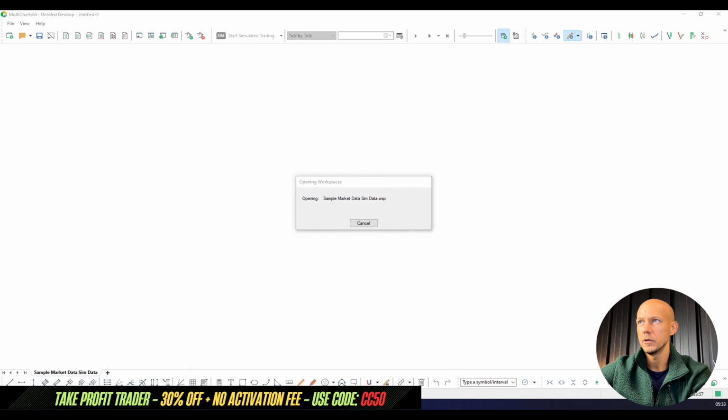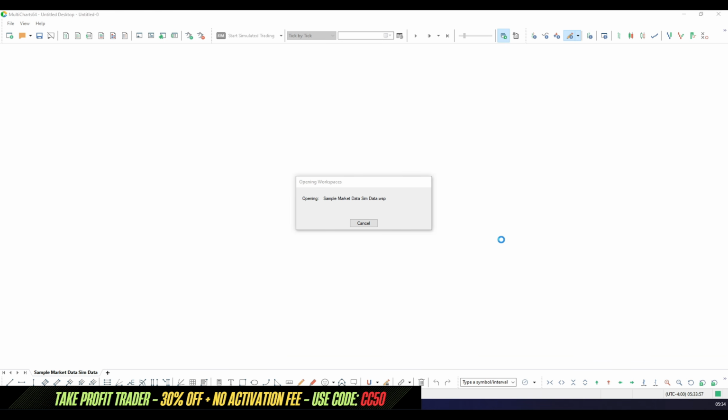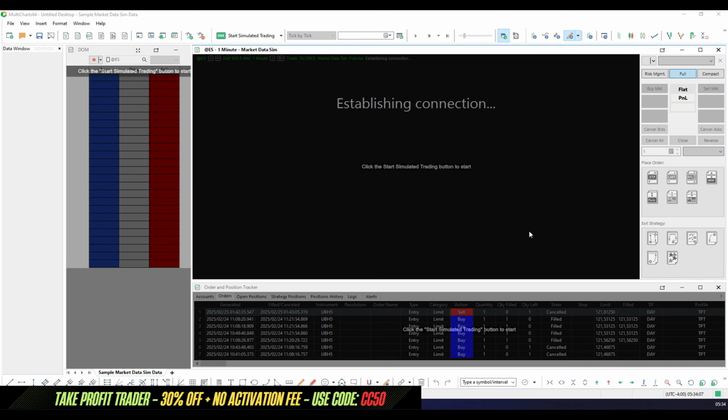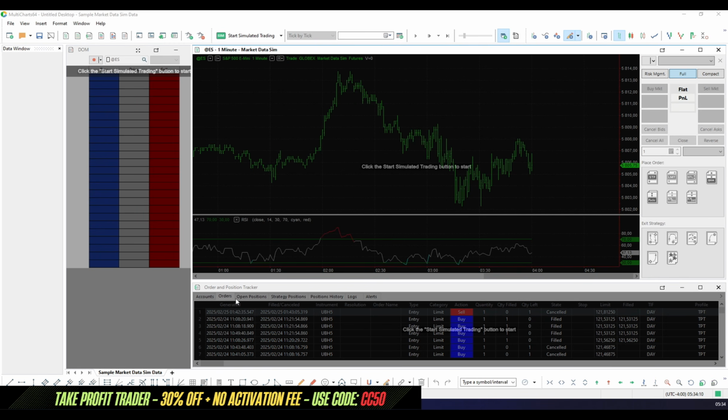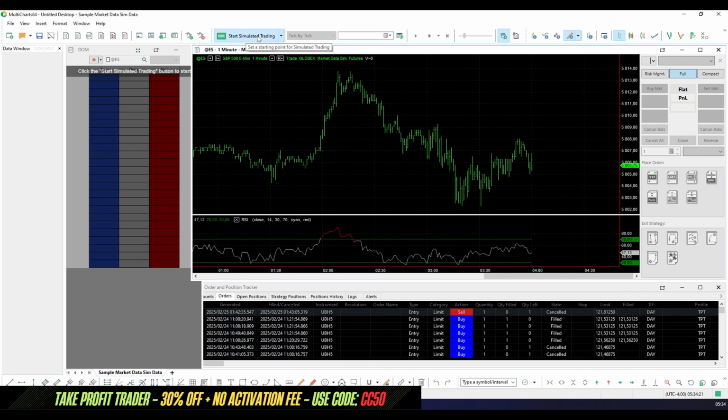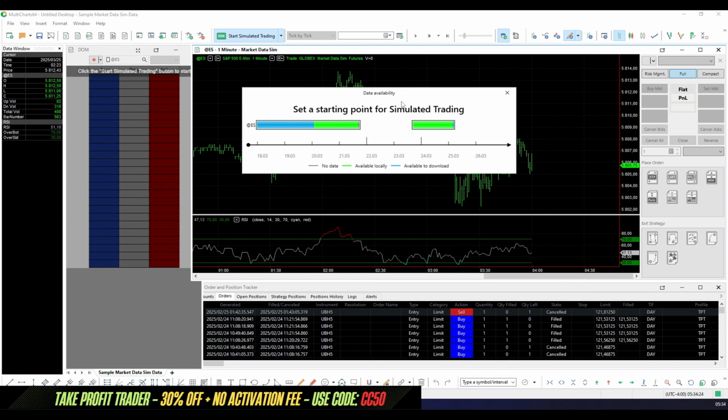All right, so I'm going to quickly remove my face here, and then we can jump into a couple of things from Multicharts, how to use it. So currently we are in this, so nothing you can select will happen here. So you go to start simulated trading, and this page will pop up, loads a couple of data points. For example, it already got yesterday's data on the ES. If you select a specific point, it will then generate a chart.